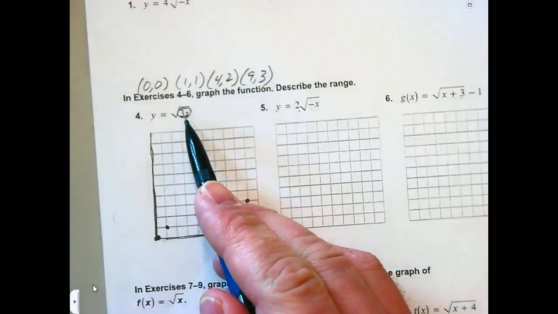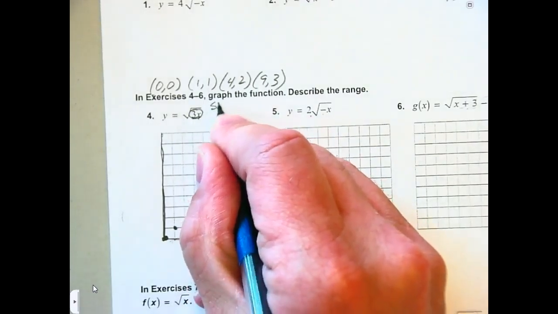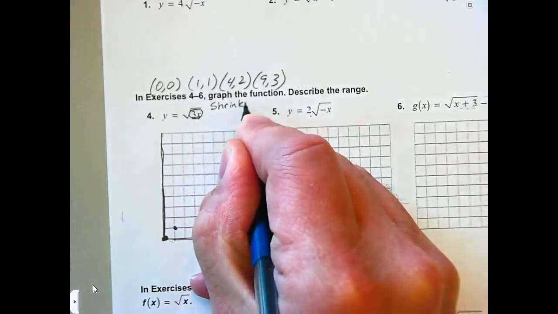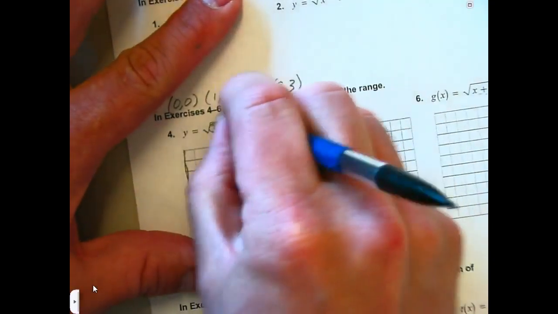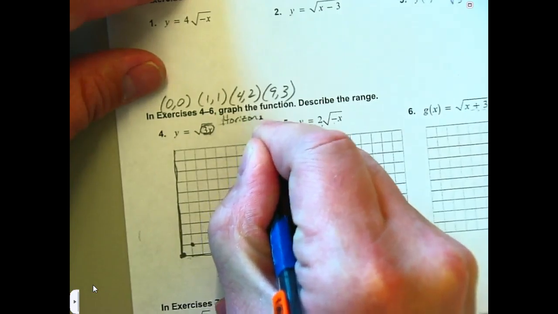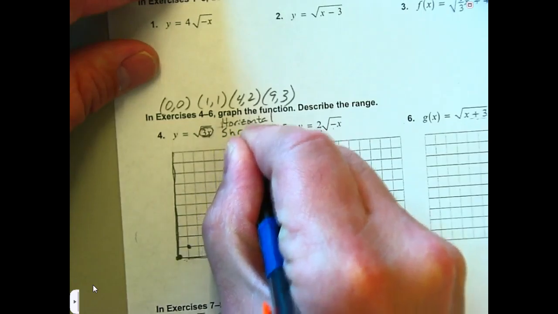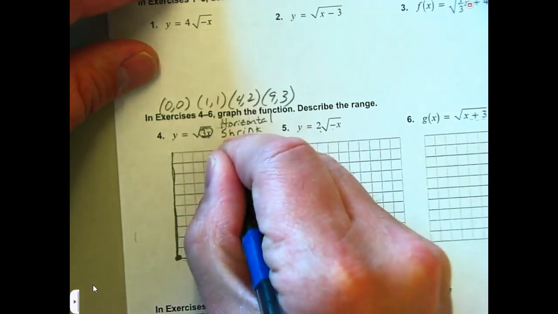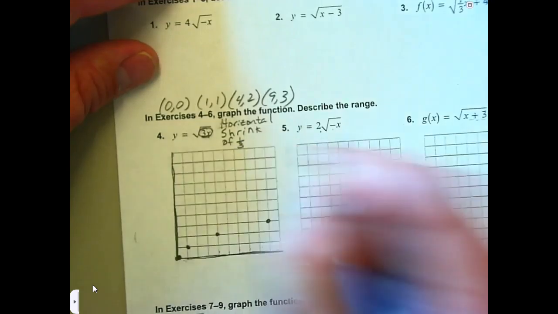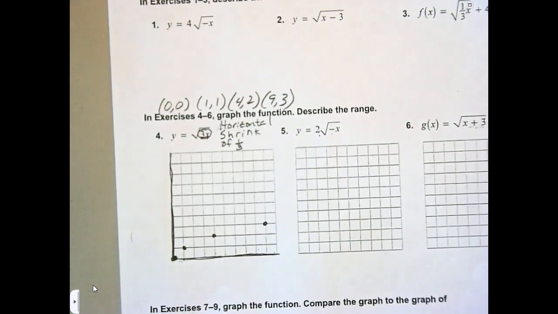So this 3 is with x. This means that I am shrinking. It's actually called a horizontal shrink of 1/3, so with x means horizontal. Now, it's not asking us to do that or describe that, but I'm telling you that's what it is. I'm trying to explain it to you. So, what does a horizontal shrink mean?